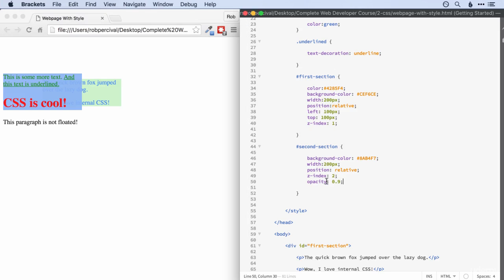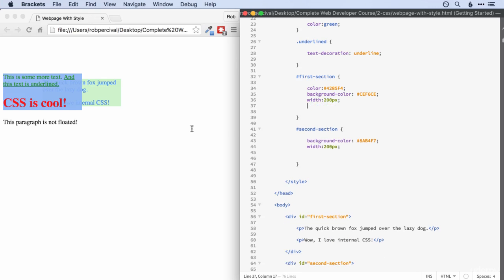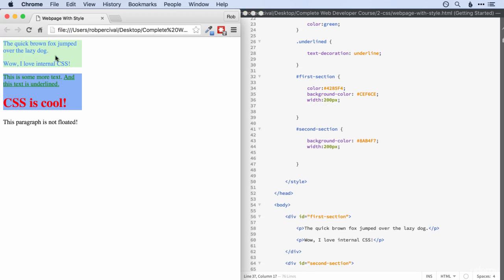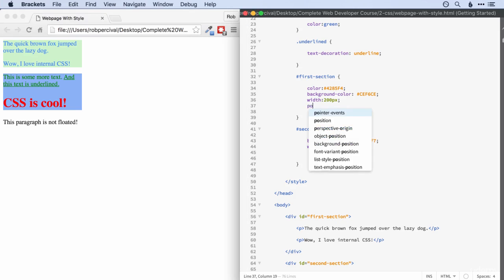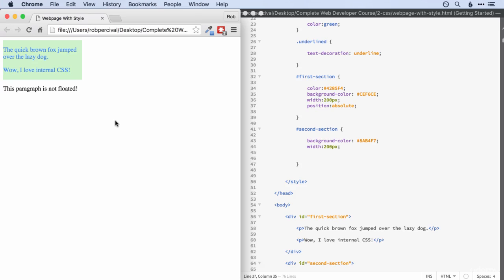All right, so we've had a lot of fun with relative positioning. I'm now going to show you a couple of other types of positioning which can be really useful as well. So if we go back to our default with no positioning at all, I'm going to start with a position of absolute. So instead of relative, we're now talking absolute. And this is now quite different to how we were working before with relative positioning. And let's just see how that affects the page.